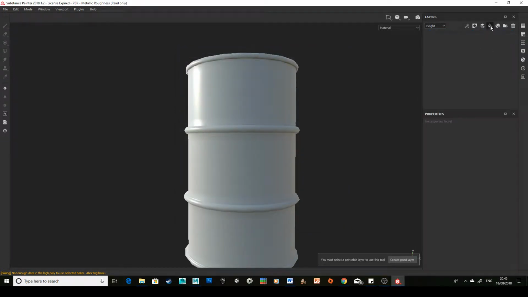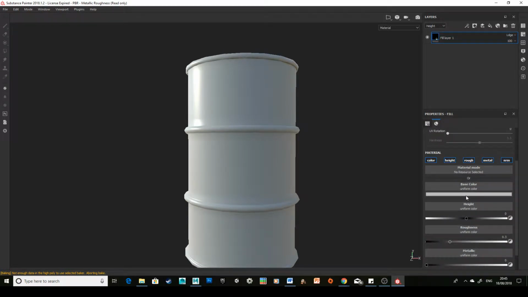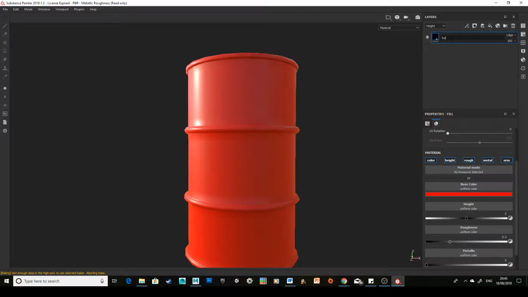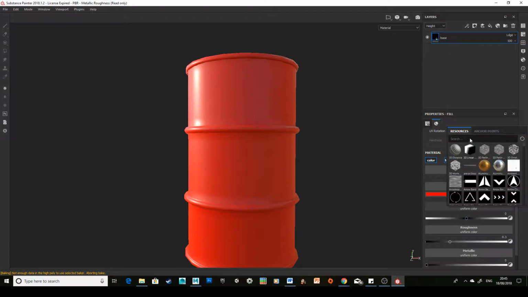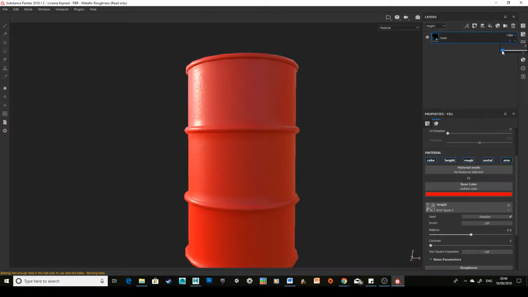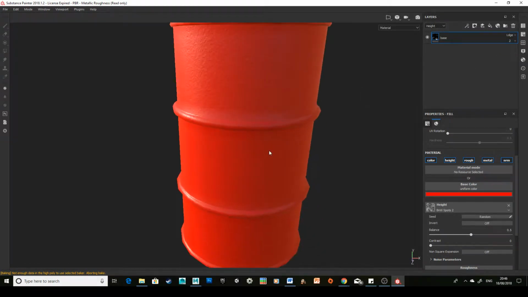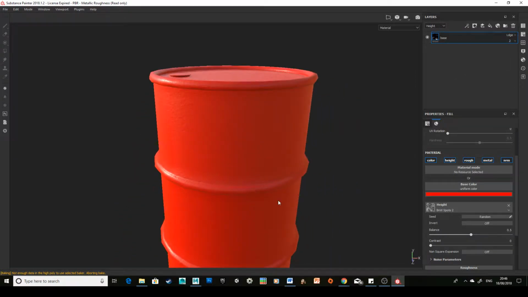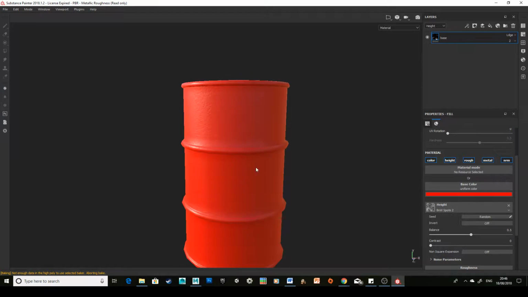So I'm going to do like a nice little red barrel really quick. So I'm going to go to base color, go for a red there. I'm going to call this base. I might add some spots to the paint in the height map channel. So something like this. It is quite loud, but what I'm going to do is turn this way down so it's going to be ever so slightly pronounced. So you see it's just kind of there. Let's have a look. So I think 2 is pretty decent. Does a pretty good job there.